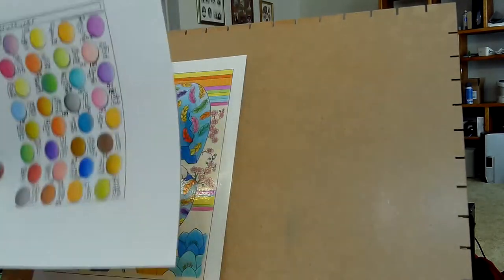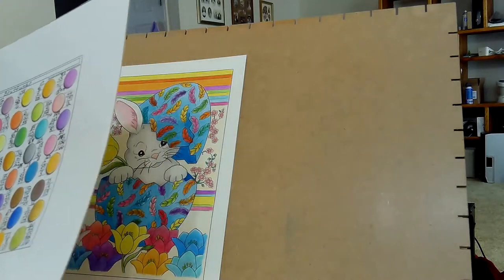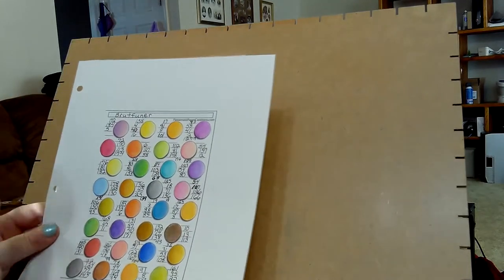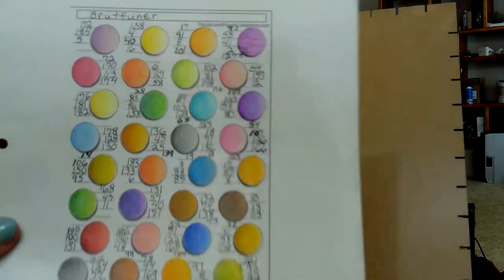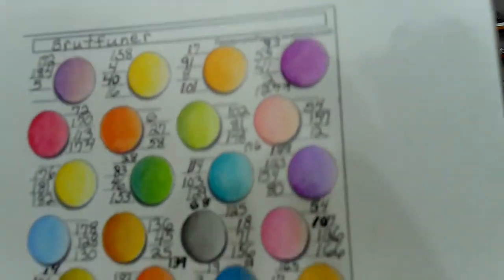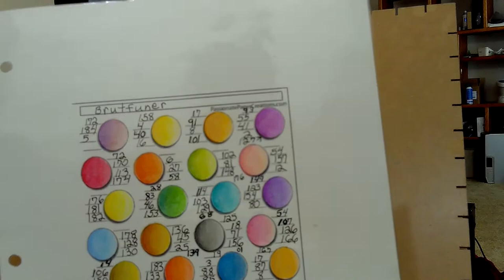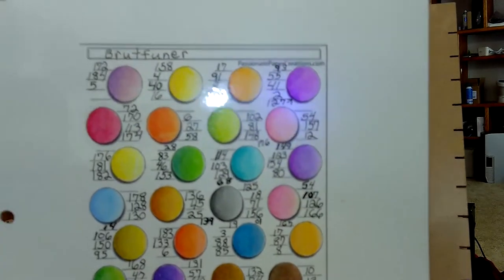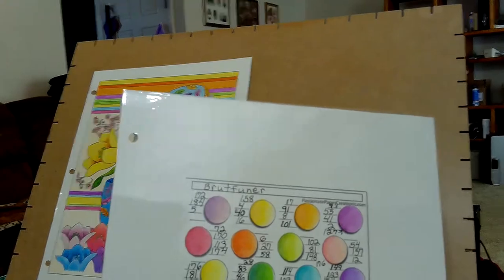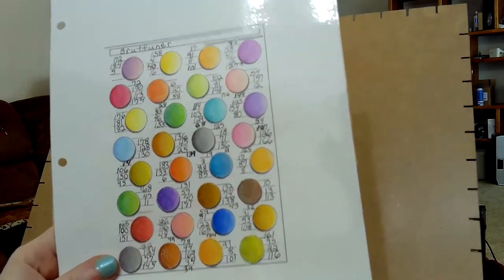And these are the swatches that I did, and pardon me if I break out like this every so often. I have major vision issues, even with my glasses, which need to be updated. So I'm going to bring this in so that you guys can look close at the swatches that I made. I apologize for the poor lighting. Let me see if I can fix that real quick. There we go. Hopefully that's better. No, it's not. Hold on. Anyway, that's basically the swatch sheet.